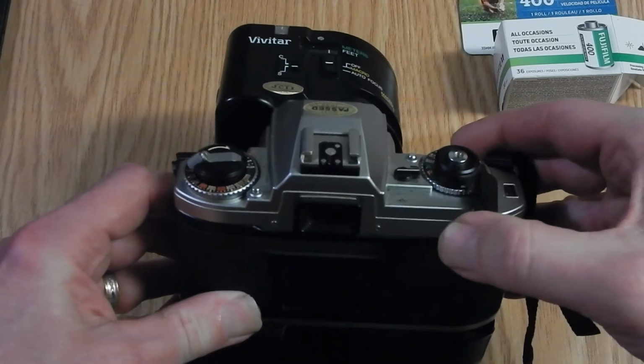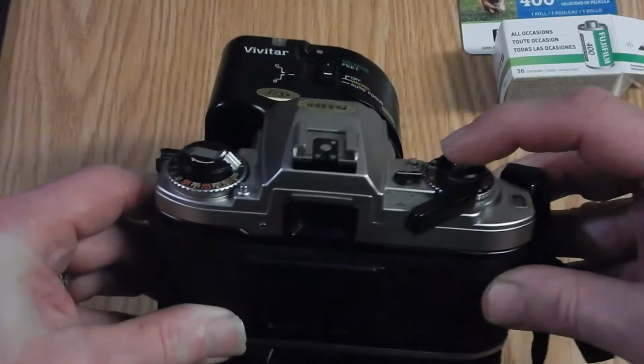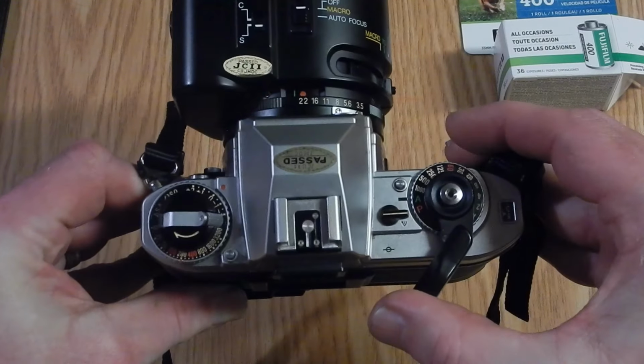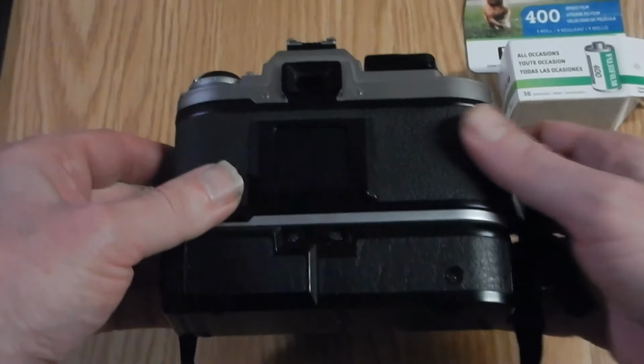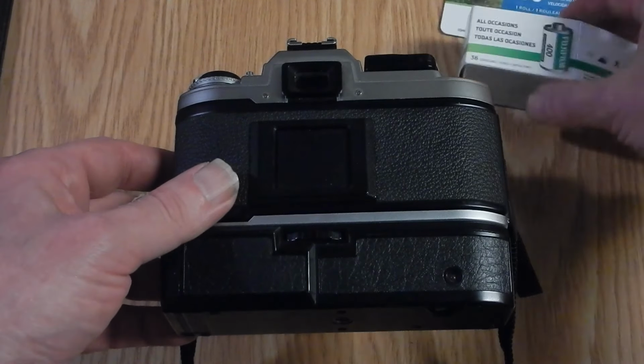Get this moved out so that it gets to the, okay. This is 36 exposure, Fuji 400, color print film.